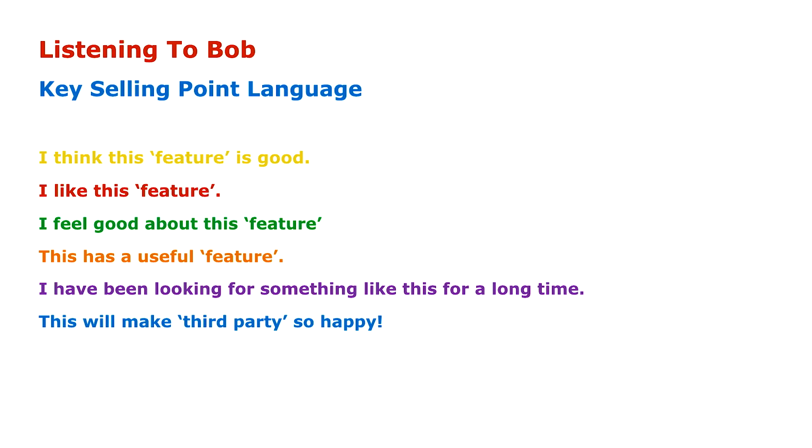We could take this and use that in our copy because these are positive statements about our product that Bob has expressed, both intellectually and emotionally. So some of these are intellectual statements, and see if you can look through and spot those. And some of those are emotional statements, and see if you can spot those as well.